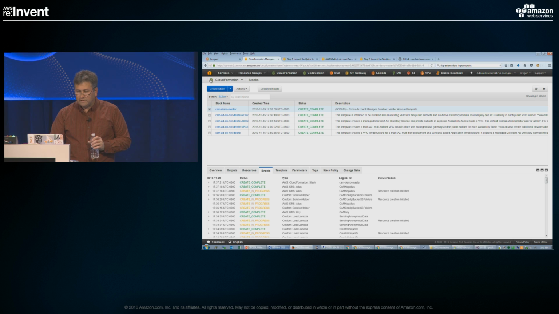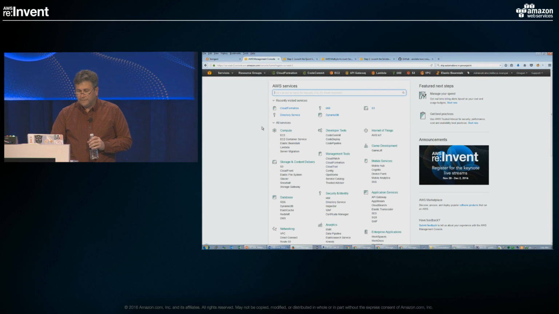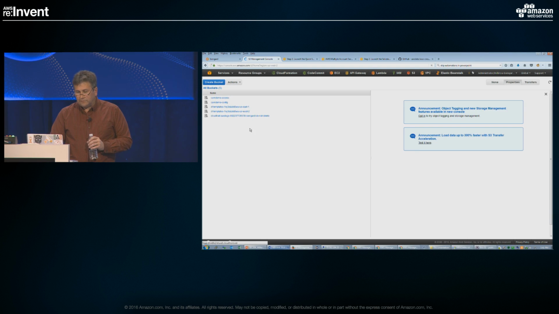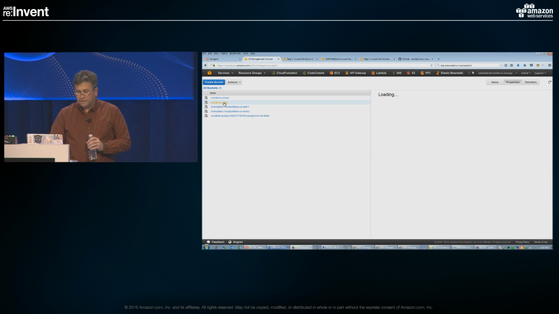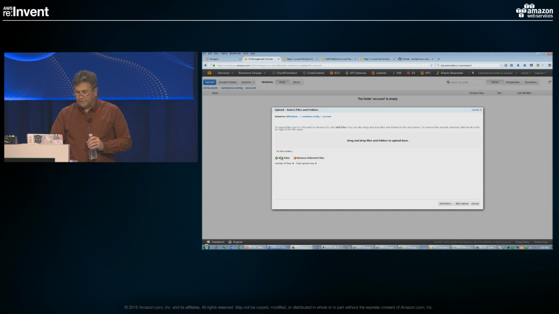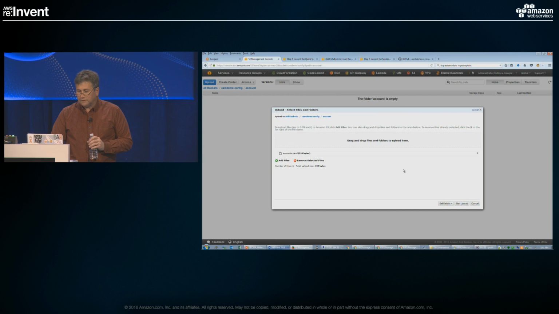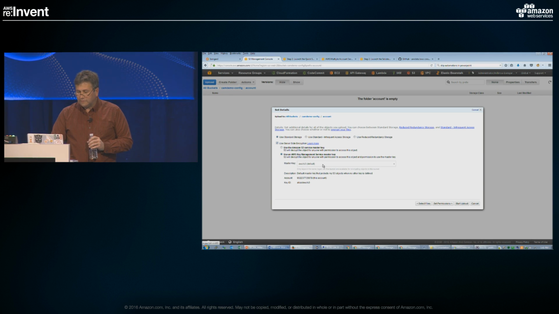All right, let's see if I can do that. Let's go to S3. Now, if you guys remember, I typed 2 names for buckets, right? And this is a pretty uncluttered account. So you can see here's cam demo config. Open that bucket. There's 3 folders in here. There's account. I'm going to upload that file. I'm going to add the file. I'm going to grab accounts.yaml. You guys didn't see that YML file. Actually, both will work. You guys promise me don't tell anybody you saw that YML file. Everybody agree? All right, good.